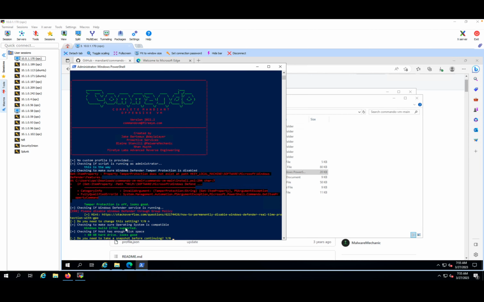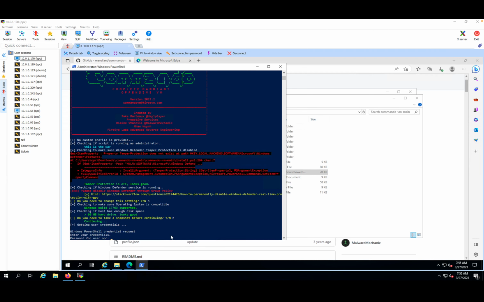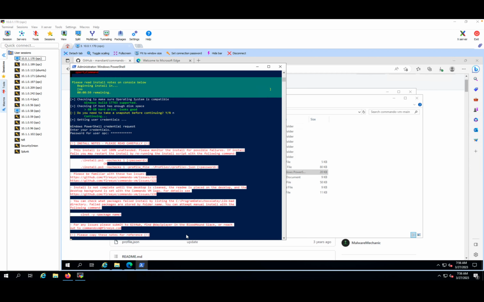As you can see, the OS system is supported. Okay, I have 60 GB. I will increase it later, because I want more, but it's more than enough for this point. Do you need to take a snapshot? No, because this is a new image and I don't need anything else. Now I need to enter my administrator account password, the one that we set at the beginning for the OPC user. Okay, and after that the installation will start.